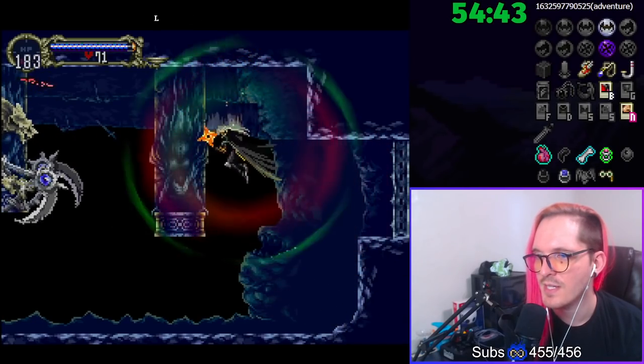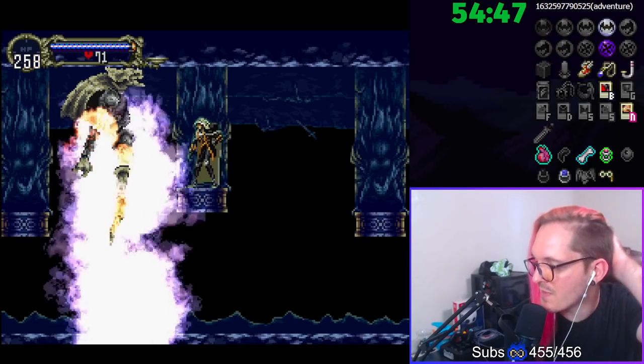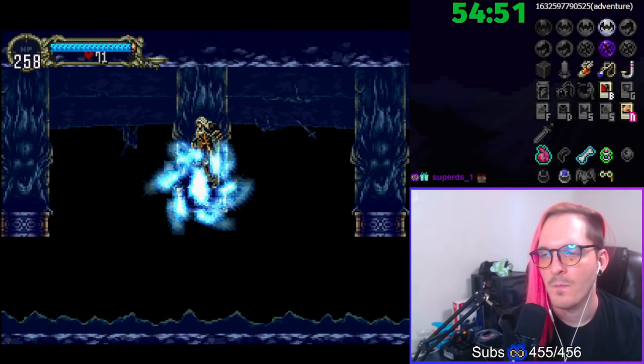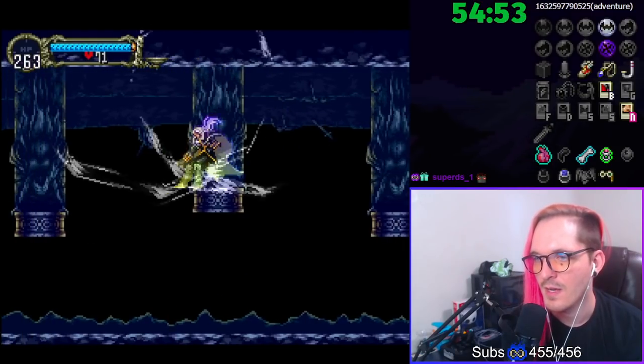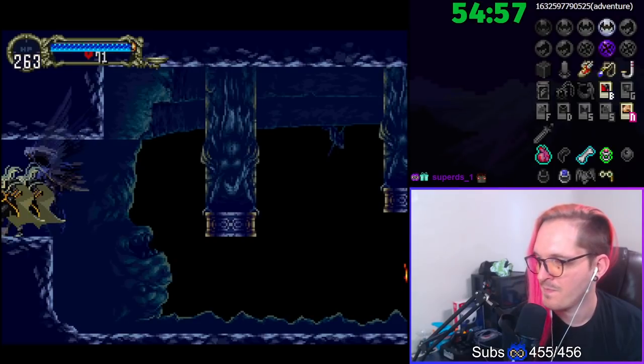Ow. He's still not dead yet? Oh, he was close to dead. But yeah, Jewel of Open opens up the caverns and catacombs in the first castle, which we still haven't done yet. Oh. Just a life max up. So nothing important here.